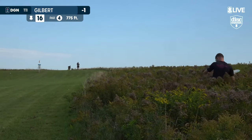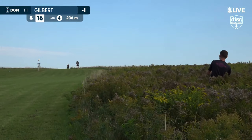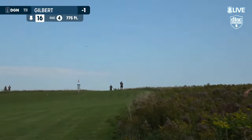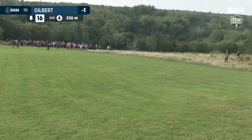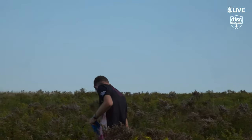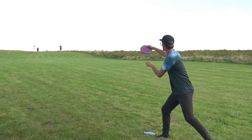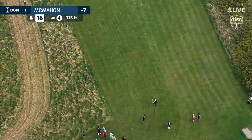There's been talk as well of making the hazard a position where, instead of giving a stroke, you can't take a run up and you have to throw from the hazard without any run up at all, a standstill play. And I guess that works if the hazard is a long way from the hole, but the closer you get to the hole, they're standing there anyway. You know what I mean? Would it be the same rules as circle one, essentially? You have to display balance behind the lie?